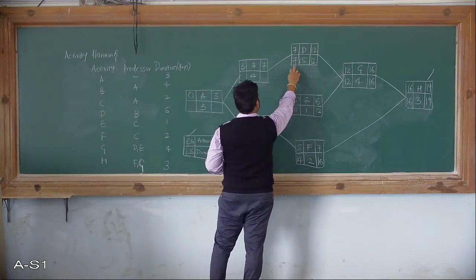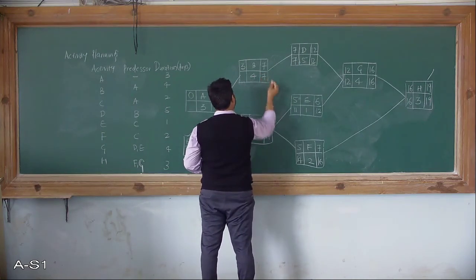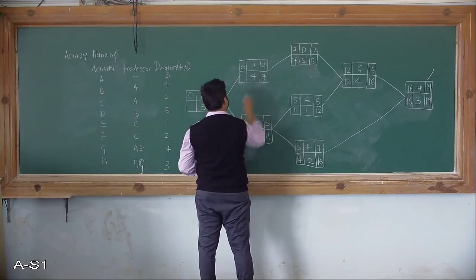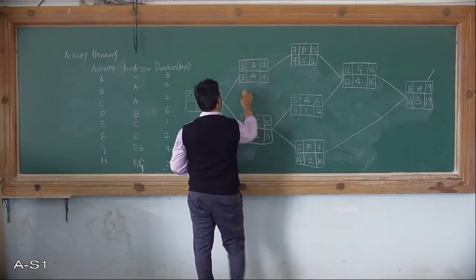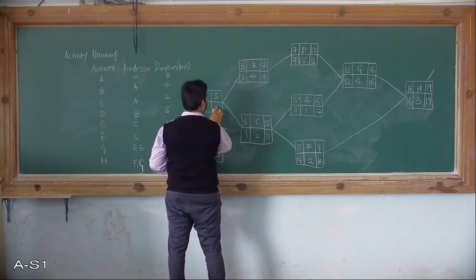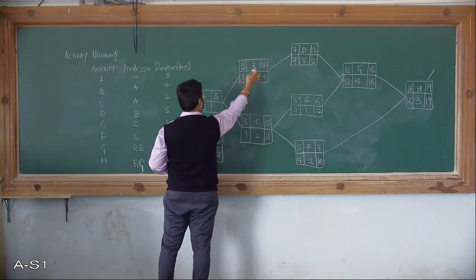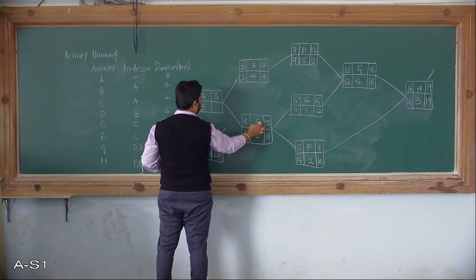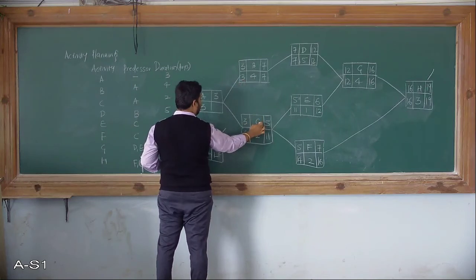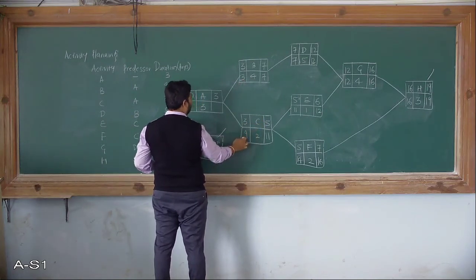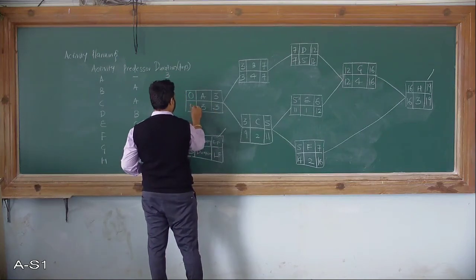Now it comes to 7. So 7 also comes here as the late finish for B. 7 minus 4 becomes 3. You can observe here that A depends on both nodes, B and C. The late start for B is 3 and for C is 9, so the minimum is 3. 3 minus 3 is 0.